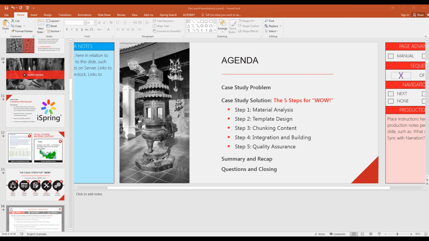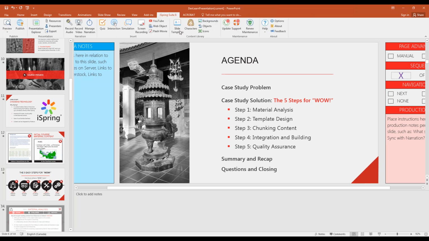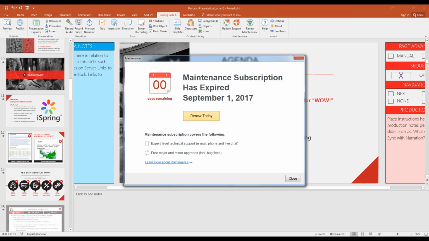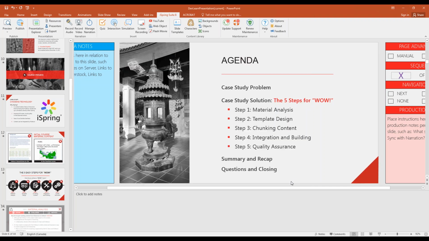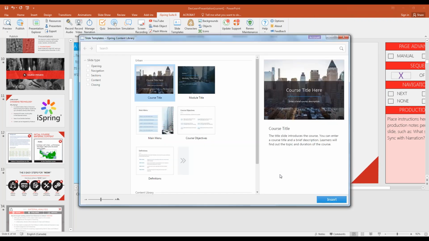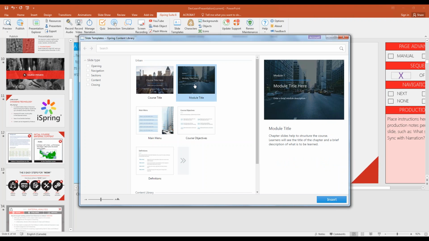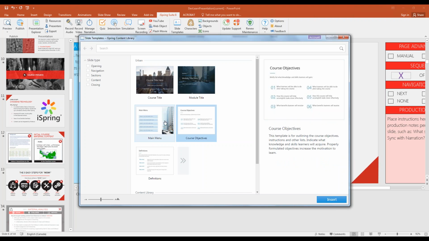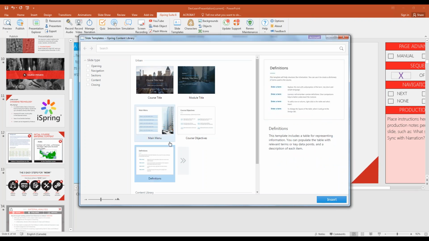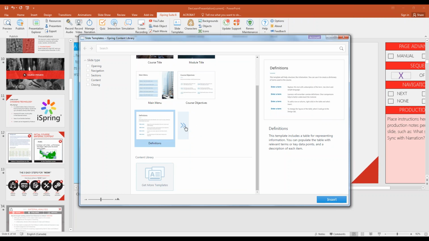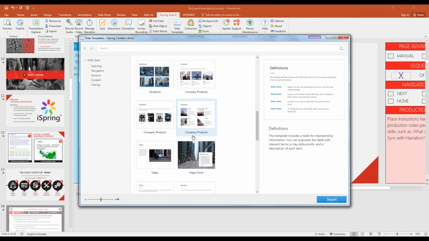And by the way, iSpring also has another product. It's called Content Library. And within Content Library, some course presets with templates are available. So you can use the same design across all the slides that are combined in one course, which can also shorten your development time and help just one instructional designer develop courses in a short amount of time. Yep, you can see a few of these here, and if you have an active subscription for the content library, you can have way more.